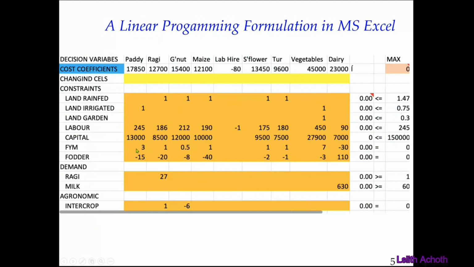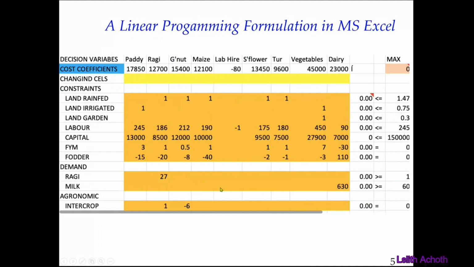It doesn't matter which. Similarly, when it comes to fodder, the crops produce the fodder and it is consumed by dairy, so it has different signs. It doesn't matter what sign you give, except that one set of signs should be negative and the other set positive. Here again, it depends on whether you expect this to be greater than or less than. Appropriately, you should put these inequalities. Because we expect the positives to be greater than the negatives, greater than. If the negative is going to be greater than the positive, then you should put less than. That of course you can modify as you go.